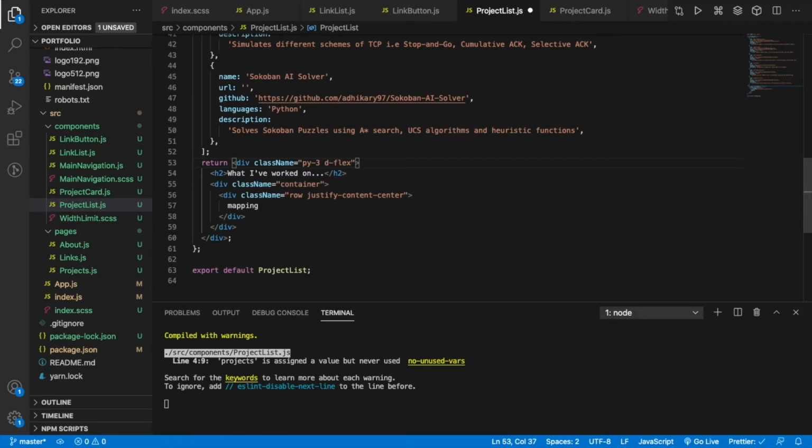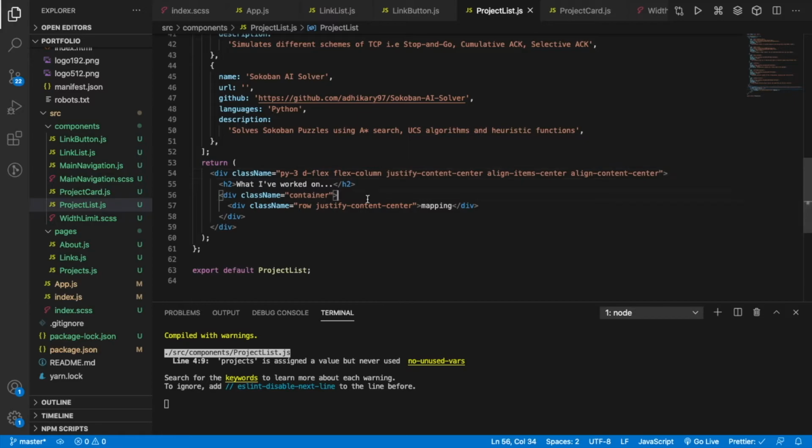We're going to make the display flex. And then we're going to do a flex column. So flex column, all that does is it creates a column out of these components. So I'm going to have the H2 on top of this container div where we're going to be doing the mapping to each of the cards. So I want this H2 on top, so that's why I'm going to do flex column. And then I also want to justify all of this stuff center. So I'm going to say justify content, and I'm going to say center. Then I'm going to do align items, and then I'm going to say center, and then I'm going to do align content, and then it's going to be center. So that's going to align all the stuff center.